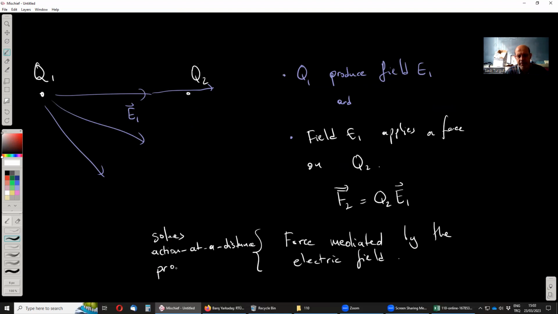Action at a distance problem is this problem. It's actually a very old problem that was present in Newton's time. So we say that the Earth, for example, has a gravitational pull on the moon. So it applies a force on the moon, but they're not near each other, right? They are too far away. So how can an object in here apply a force on a faraway object? So the field explanation is a very good explanation here.